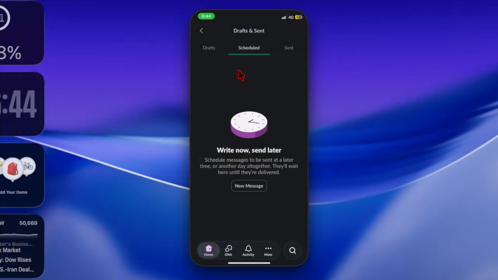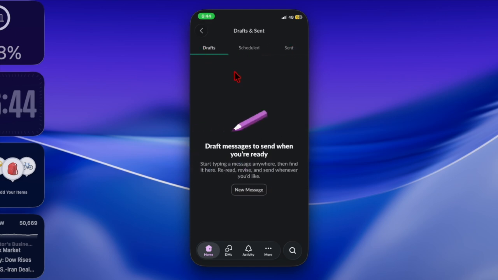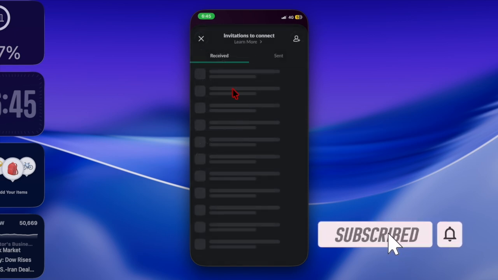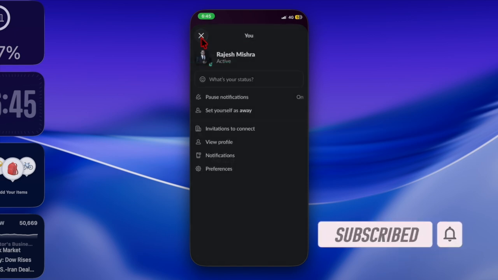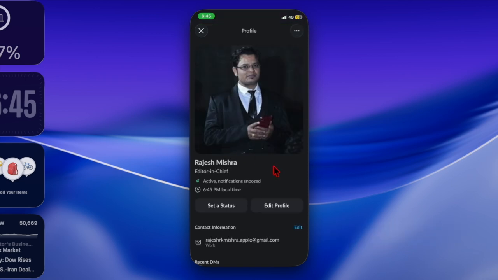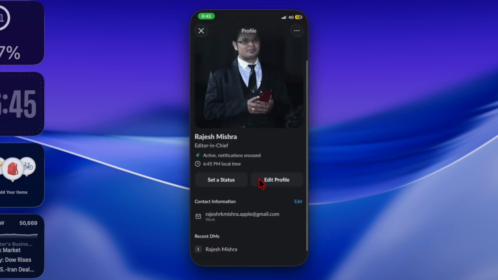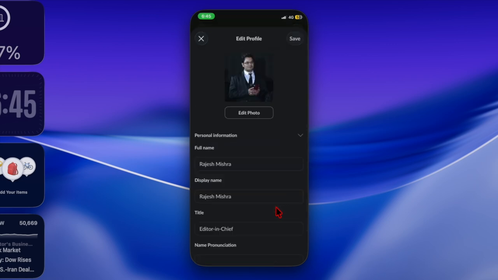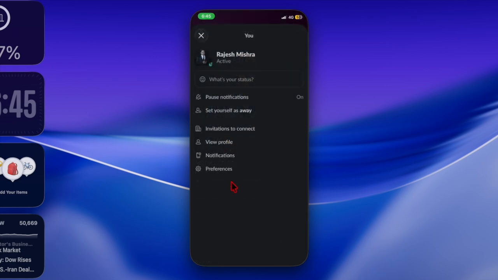Hi and welcome back. Does it bother you when your phone's gallery gets cluttered by automatically saving every single photo and video you receive on your device? Well, if you're tired of unwanted media filling up your camera roll or taking up the precious storage space, this video is for you. In this hands-on guide, I'll show you how to easily turn off the automatic photo and video saving in Slack on both iOS and Android devices. That's it. Let's get started.